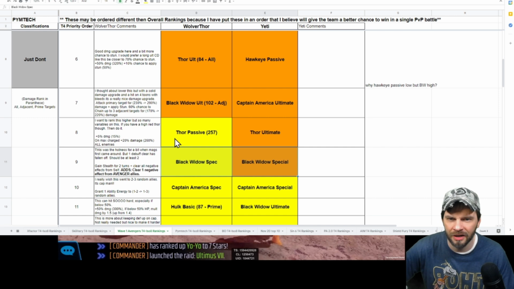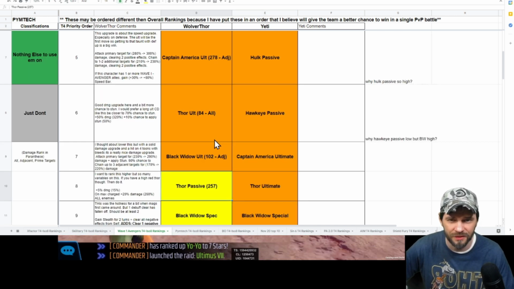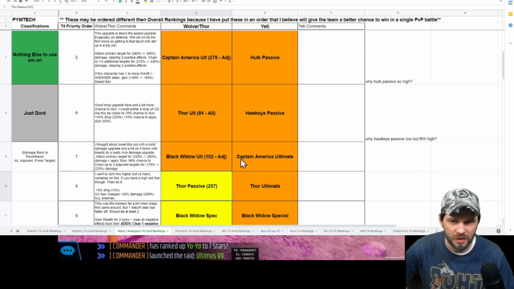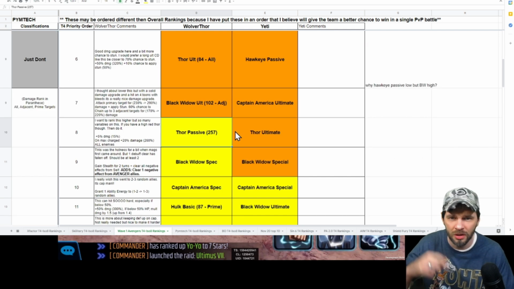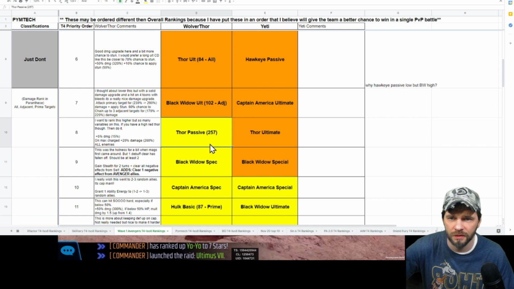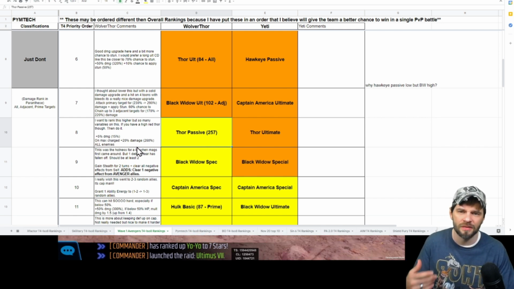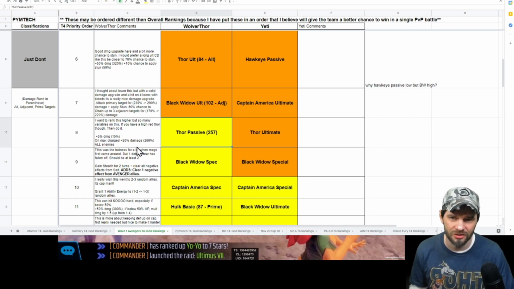All right, number 8, I've got Thor's passive here. It's ranked at 258. I believe Yeti's got this at an essential. Yeah, he does. He has it as 3rd. So this is a pretty big difference here. I've got this as a solid, and he's got this as essential. The damage increase here is 254. It's a +5 damage increase, but on the passive, it also increases that once he gets those charges, a +20%, and it hits all enemies.